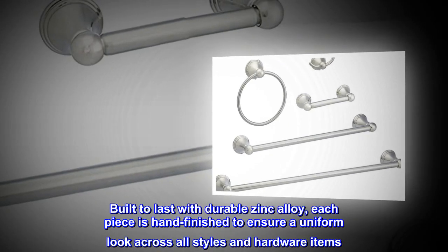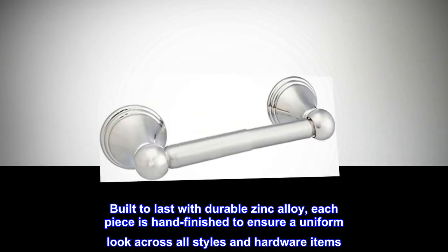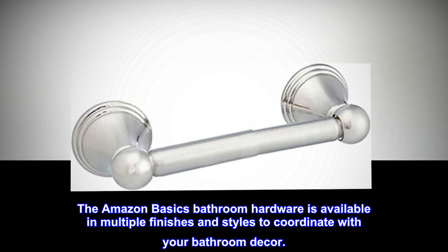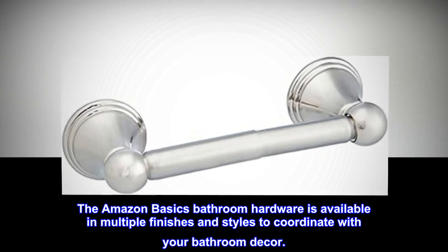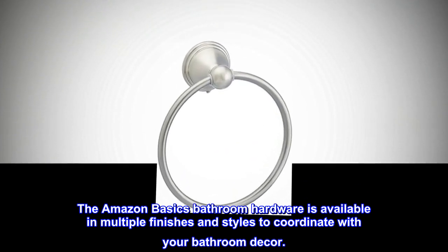Built to last with durable zinc alloy, each piece is hand-finished to ensure a uniform look across all styles and hardware items. The Amazon Basics bathroom hardware is available in multiple finishes and styles to coordinate with your bathroom decor.